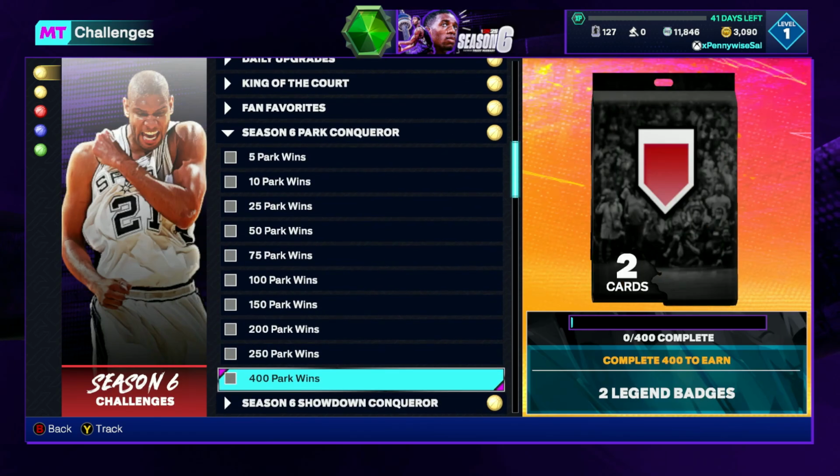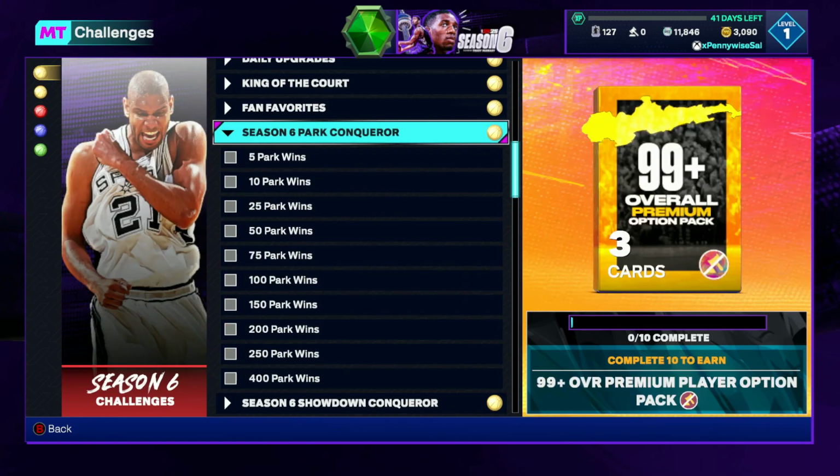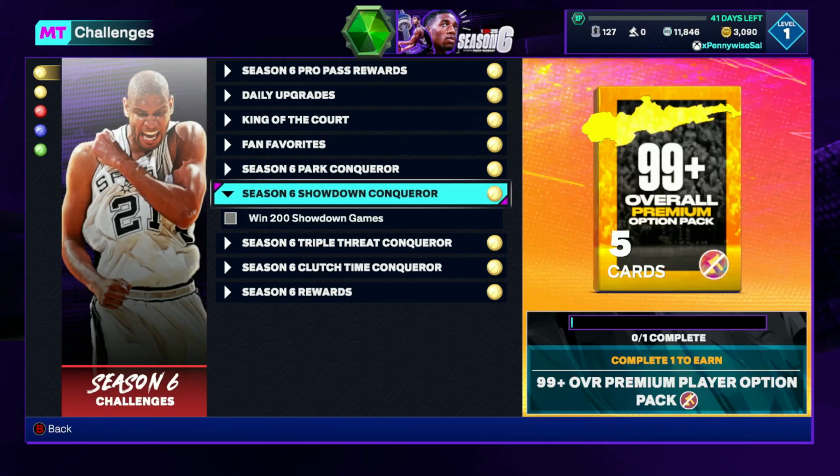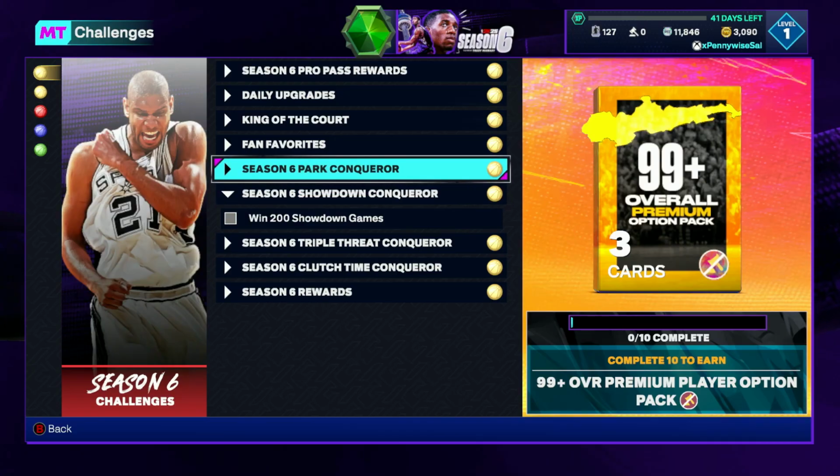And then if you want to go for 400 wins in Park, you're going to get 2 legend badges as well, and you're also going to get this 99 pack. Now, if you want to grind 200 wins in Showdown, again, I don't know if that's necessarily worth it, but you do get the same pack, but it's out of 5 options. It's 5 cards that you get to choose from instead of only 3.